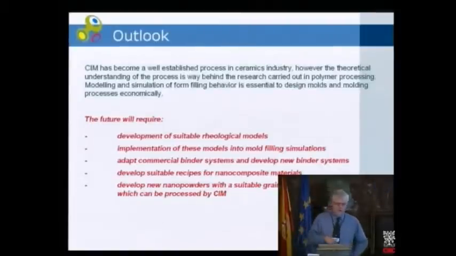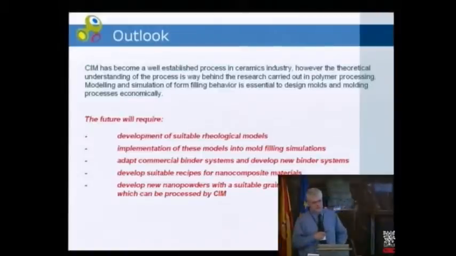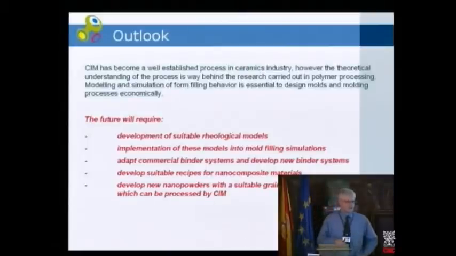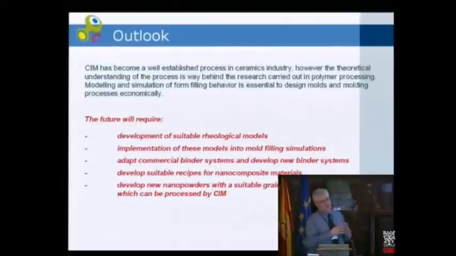So the future will require the development of suitable rheological models, the implementation of these models into mold filling simulations, and also, if we want to use nanoparticles, at least to a certain extent, we have to adapt the commercial binder systems and develop new binder systems, and to develop suitable recipes for nanocomposite materials. You have seen it's not so easy. You cannot just say, okay, if the surface area rises, then just add 1 or 2% more of binder. Because you have to consider the whole range of shear stresses, and it may be working in a certain range, but it won't work in the whole range. So adjusting the recipes will be mandatory.